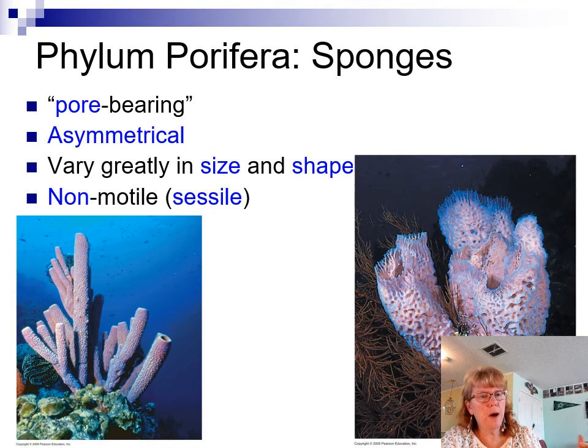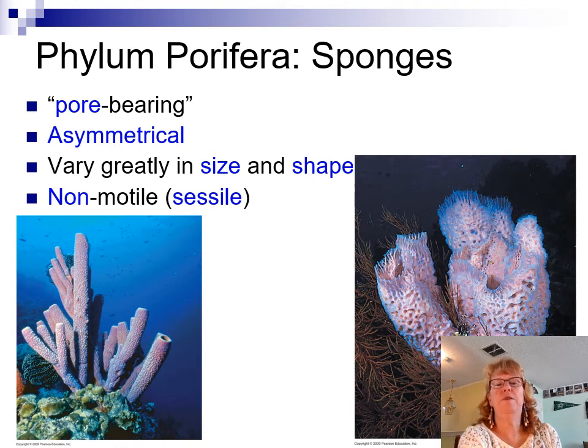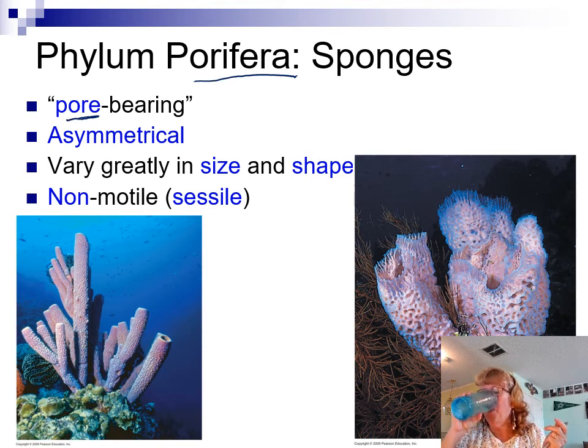So we're going to start at the bottom. Remember, we said the sponges are the least complex or the most simple organisms. The phylum name is Porifera, meaning pore-bearing, or it has pores, which are holes, right? And these organisms are asymmetrical. So I'm showing you a few different pictures here, but none of them are perfectly round or can be cut in half down a line, and so they're asymmetrical.